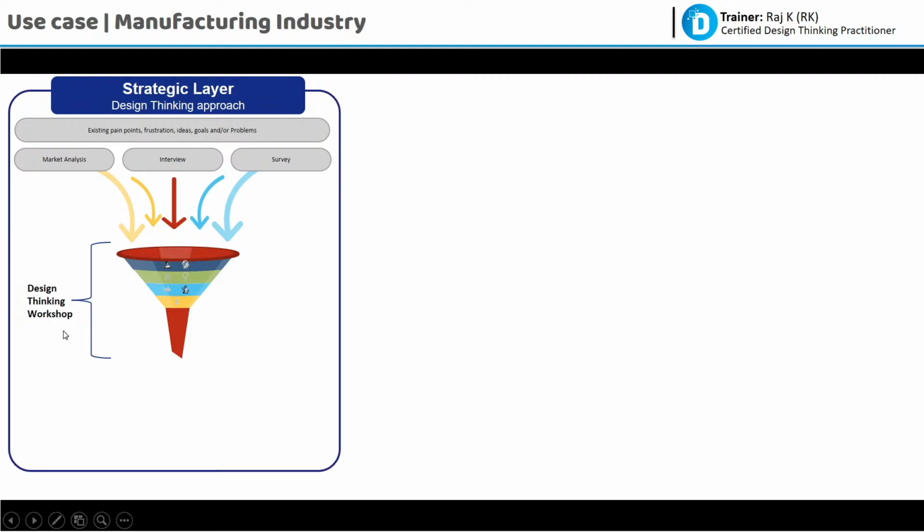Not everyone, but you can handpick one worker, one supervisor, maybe some managers, project managers, and so on. Have a mix of people at different levels, up to the senior executive level, get into a room along with the design thinking practitioner, coach, and other people, maybe 20-25 people getting together and understanding what's happening in this manufacturing industry, right? And once they do the design thinking workshop, after getting all this analysis and interviews, they'll start talking about it. They'll try to understand who the persona is, how to do empathy mapping, the scenario, ideation, prototyping and so on, right? So they'll go through this.